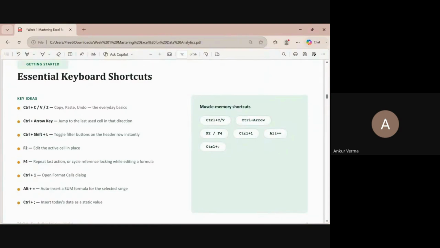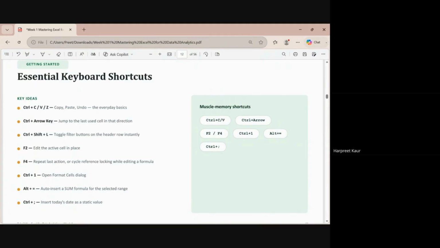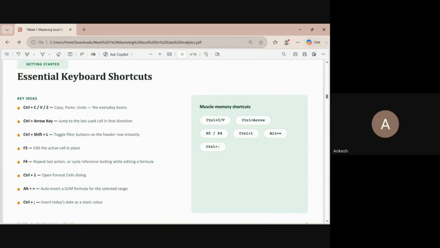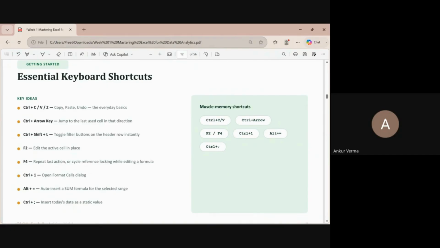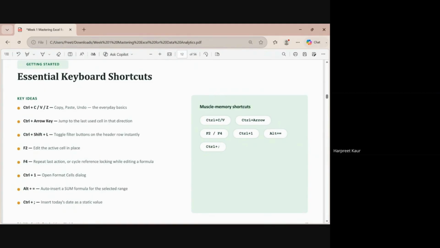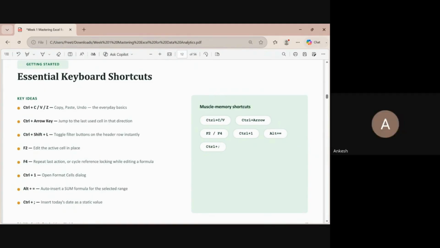Control C, Control V, Control Z, the first three we use all day. Control T to transform into a table. Control D to fill down, copy paste.